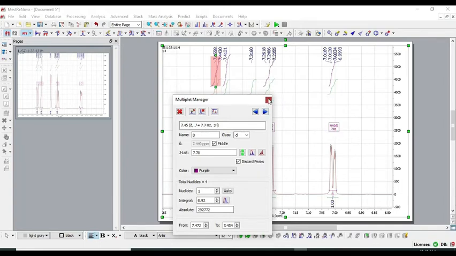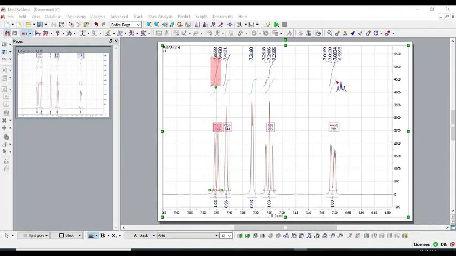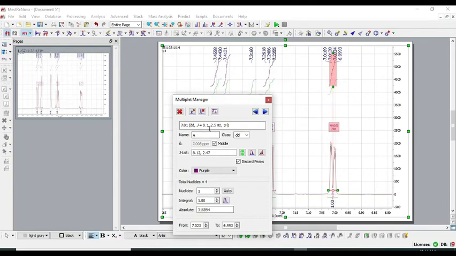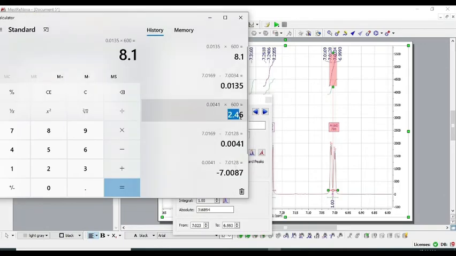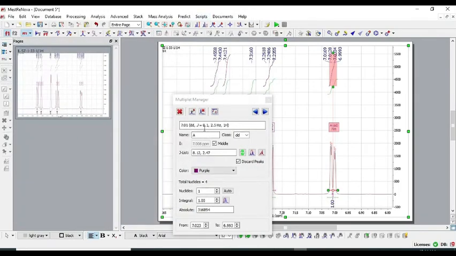This is a double doublet, and if you click on this, you see the coupling constant values 8.1 and 2.5, and that is exactly what we calculated. 8.1, and I think it was 2.46. Let me see again. Yes, it was 2.46. So that is 2.5 and 8.1. So this is what we calculated manually. You can get it automatically from here as well, right?